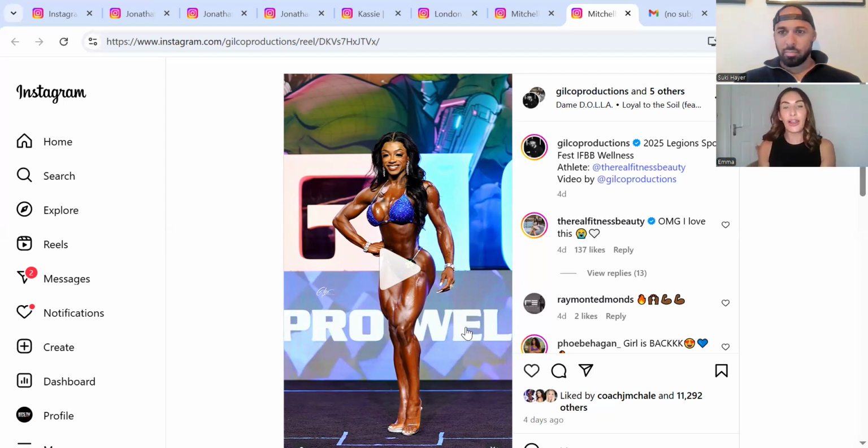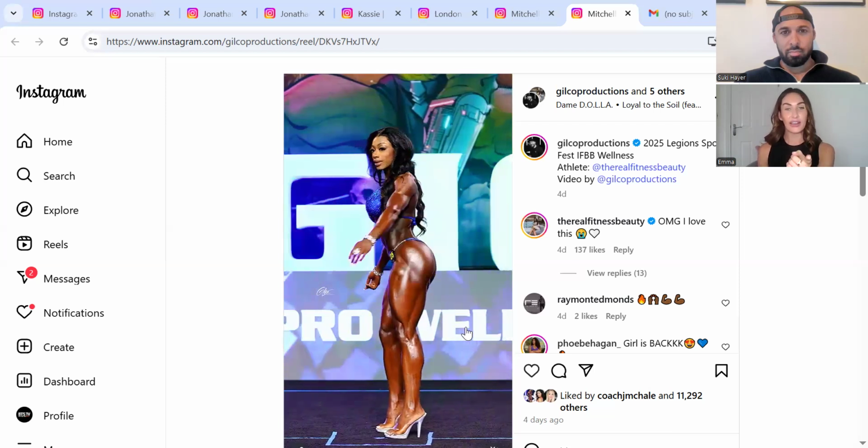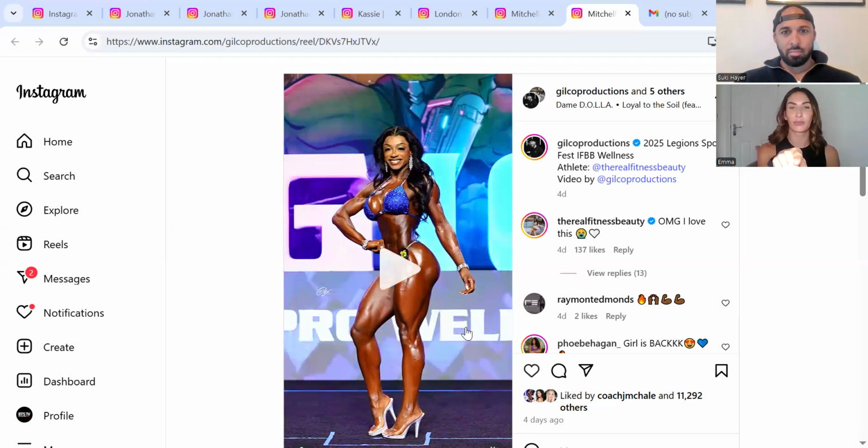So I would have liked to have just seen maybe the hair moved, and keeping the moving arm a little bit softer once we hit in those positions. Of course, it can move when we're working through the transitions. This is nice. This is nice. She keeps it moving. Then here, hit it and hold it. You see, there's a little bit of a bounce and a drop there on that left arm. Just hit it and hold it.